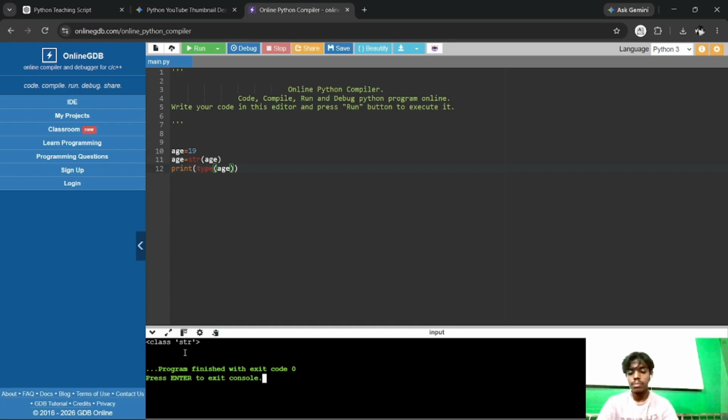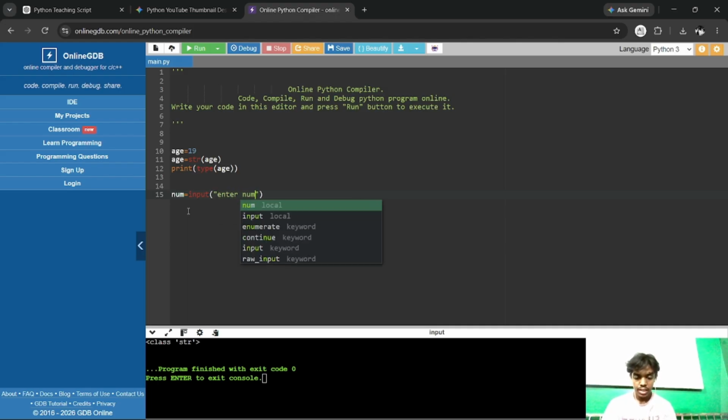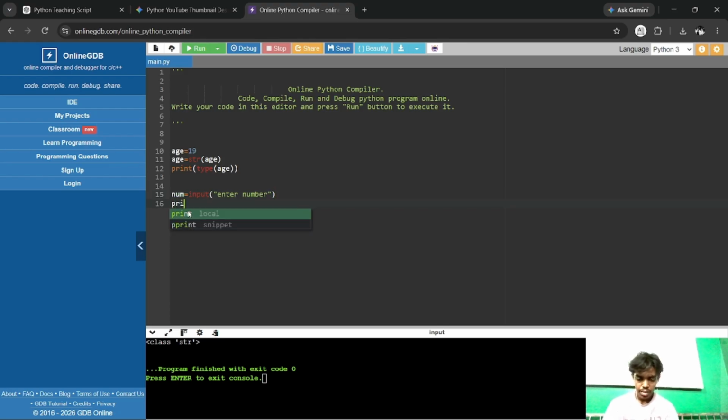Now a common beginner's error which I'm going to tell you, which people do, is they write like, say, num equals to input. They take a number as input, right? So they don't convert it into integer and they start to use it like this only as a number. Then they try to print like, say, num plus 5.